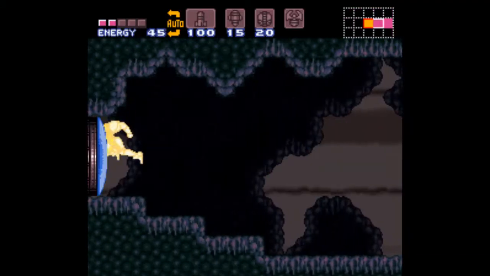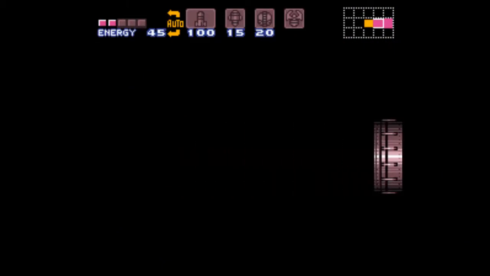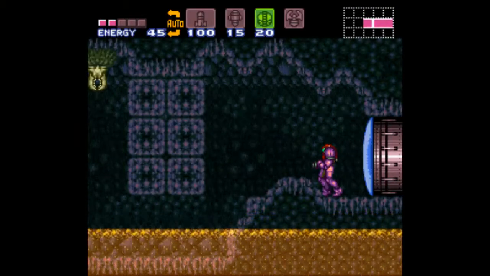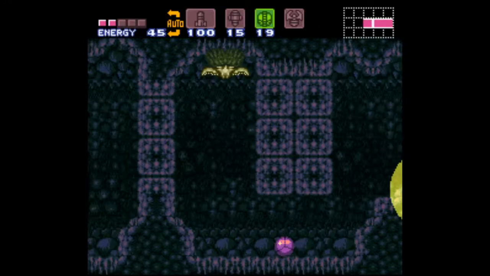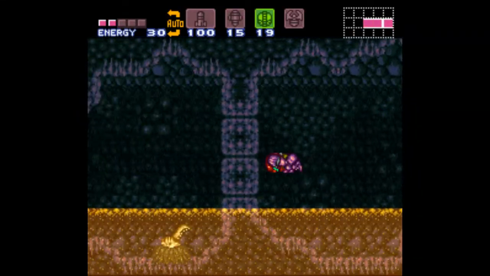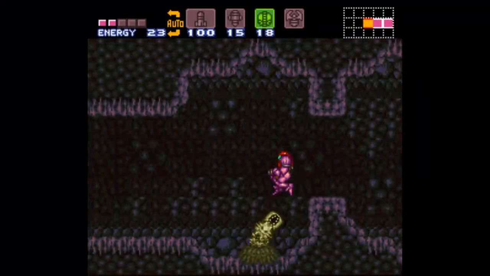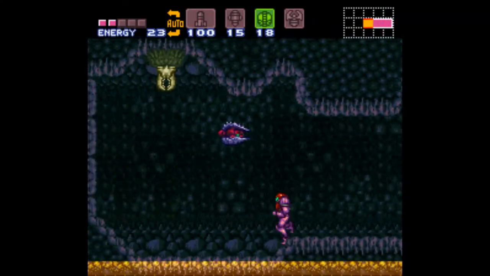Also here, shine spark over here, and it's a lot easier to get this. Now there is a way, I think, to shine spark all the way through this, but I haven't figured out how to do it yet. And I have enough energy to do it, I just don't know how to do it. Watch out for the yapping maws, of course.